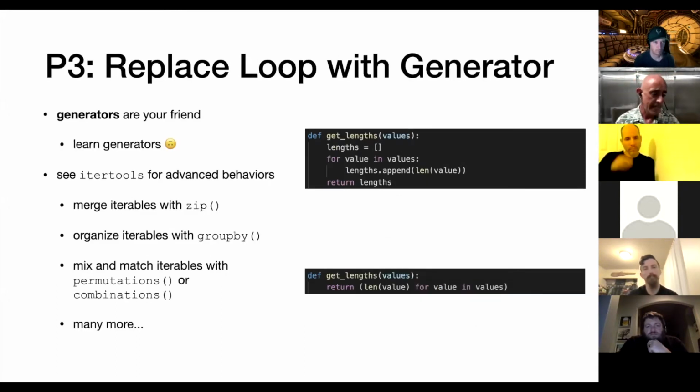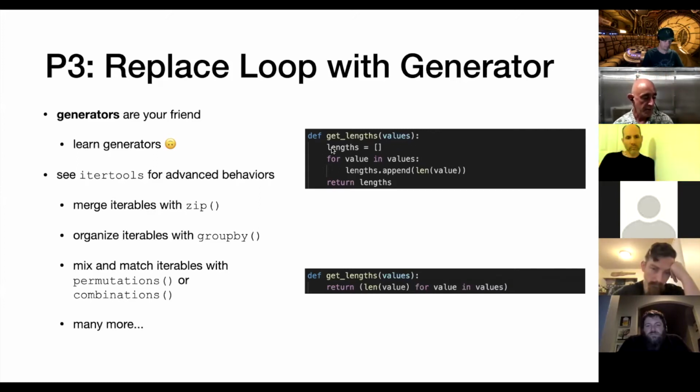Another pattern that's really handy is replace loop with generator, replace loop with comprehensions, replace loop with X. Anywhere that you're looping, if you find yourself doing a for loop or a while loop, there is a comprehension that will do the same thing. There is a generator that will do the same thing. So look for places where you have loops and instead break them out into constructs that are declarative, like this generator that you can see down here.